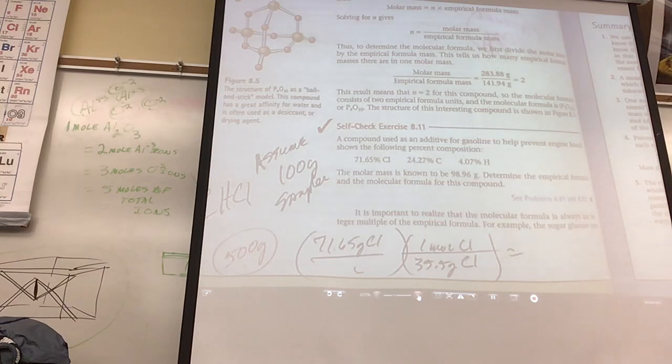Does everybody have the empirical formula of CH2Cl? Okay, now how much does that weigh? 12 plus 35.5 plus 2. How much? 49 grams. It's gotta have a 0.5 in there. 49.5. Okay. Now, what's the real chemical? How much does the real chemical weigh? 98.96. So you can double it or you can divide, it's easier to do. So divide this by your empirical mass, and how many times? 2. So now the real chemical has what formula? C2H4Cl2.